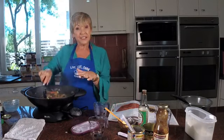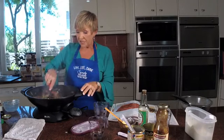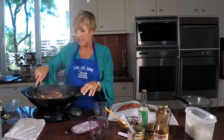Now you can freeze this recipe. If you've got leftovers, it'll freeze for a while, so that's really good.